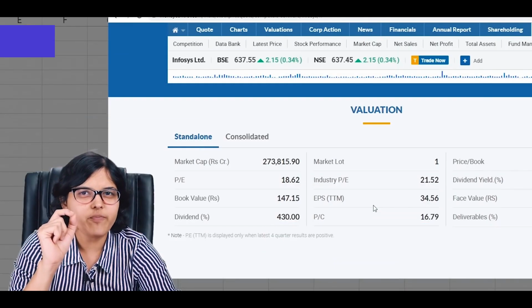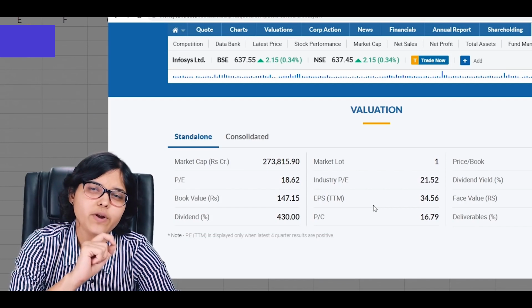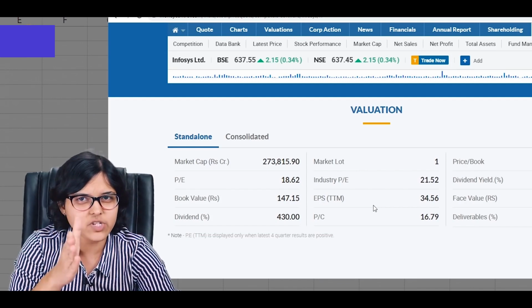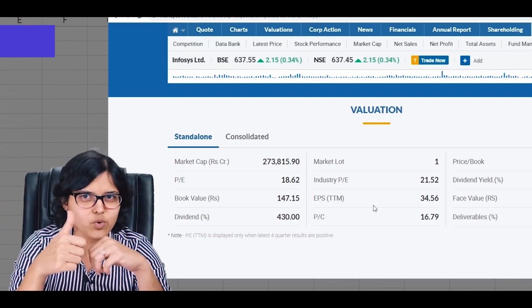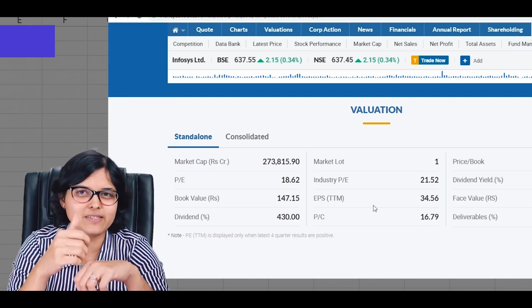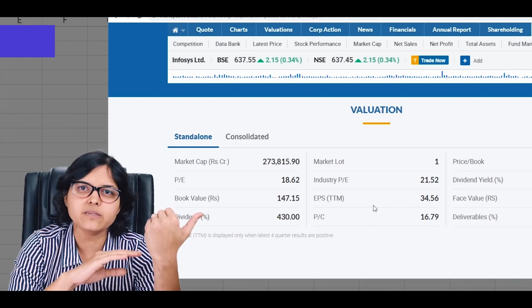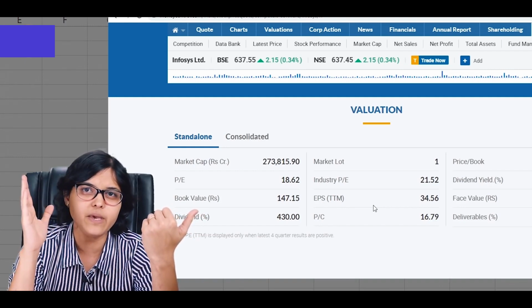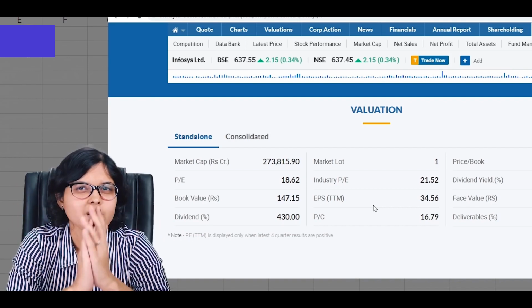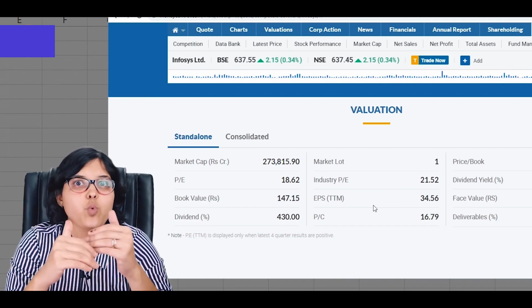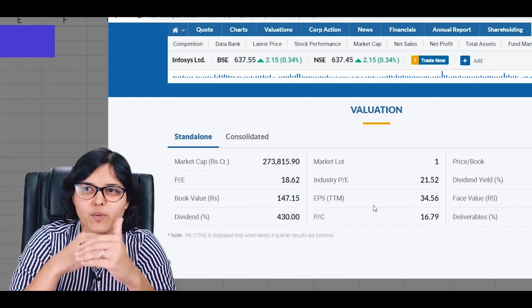Interpretation of PE is very important. That helps you to take a decision on whether I should buy this share or stay away from this share. Always remember, as a thumb rule, and there are going to be exceptions, a lower PE ratio means that the stock is cheap, and a very high PE ratio means that the stock is definitely a bit pricey, a bit expensive. But what do you mean by cheap? What do you mean by pricey?